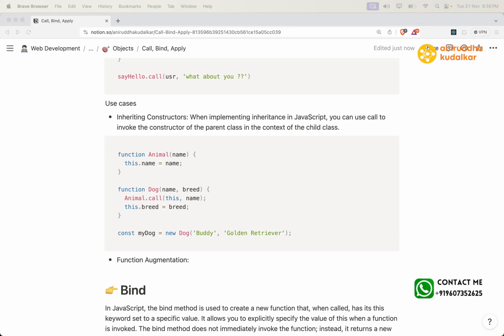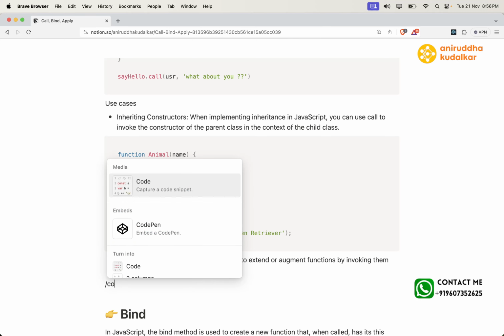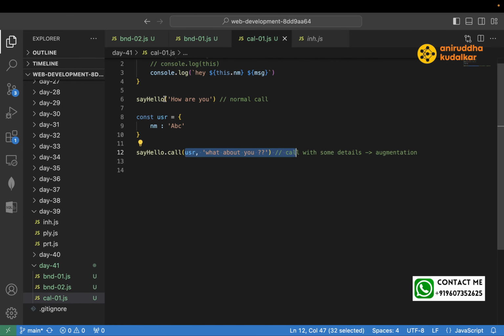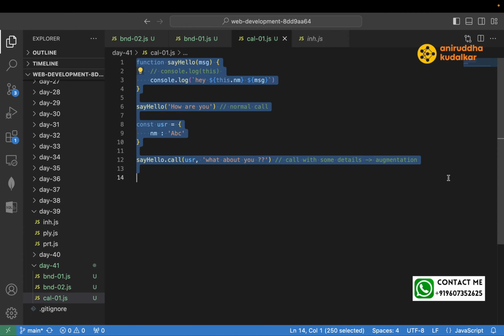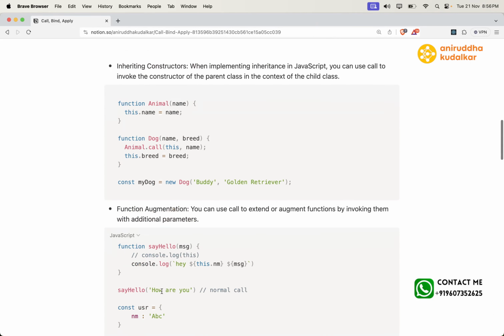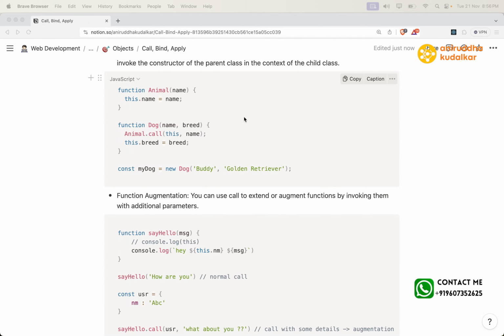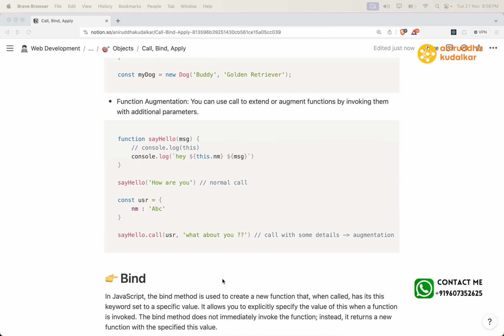Same thing you can do with say hello. That is nothing but the function augmentation.